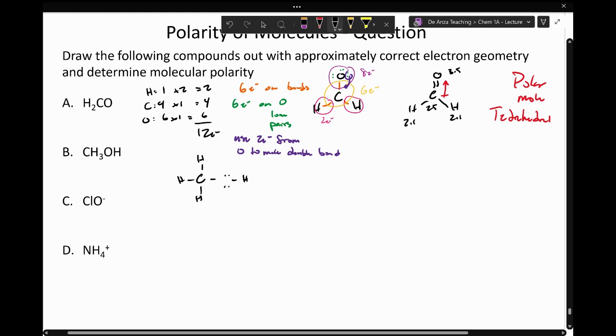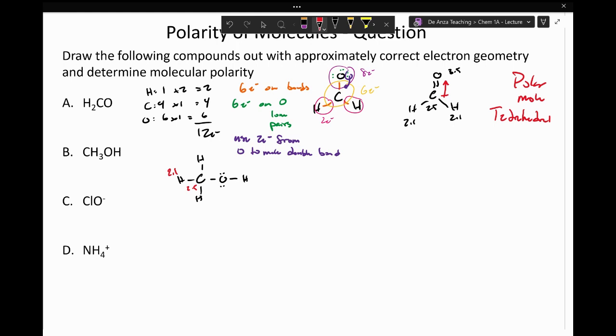that when we draw in our dipoles, carbon, as before, is 2.5, hydrogen 2.1, carbon 2.5, oxygen 3.5. We see carbon points towards oxygen, hydrogen points towards oxygen. This looks like maybe these should cancel out. And, keeping in mind that the actual difference in electronegativity is different between those two, it's important to draw this one out in that 3D form.